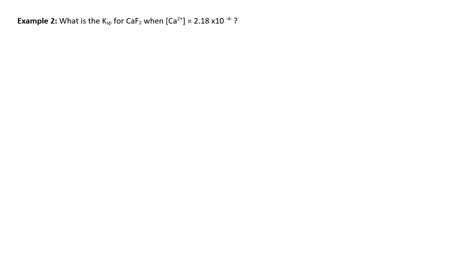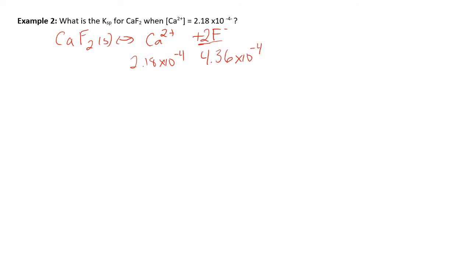So, what is the Ksp for calcium fluoride when calcium is 2.18 times 10 to the negative 4? And this is where that idea from the very first slide, little reminders from earlier this year, can come in handy. So if we know that calcium fluoride, solid, would create an equilibrium with calcium ion and fluoride, but there are 2 fluoride. If we know that the concentration of calcium is this 2.18 times 10 to the negative 4, then 2 times that value would be our concentration of fluoride, which I calculated to be 4.36 times 10 to the negative 4. These are both their molarities. So that's just an easy way of finding that concentration.